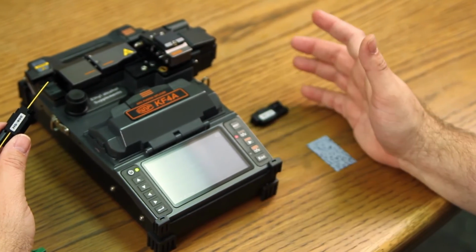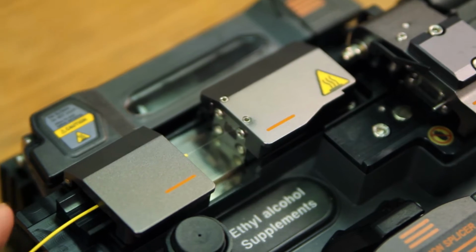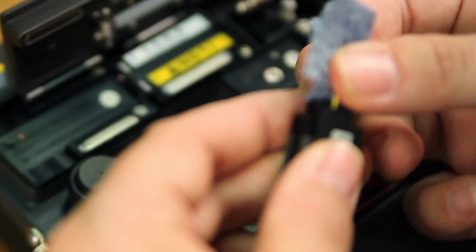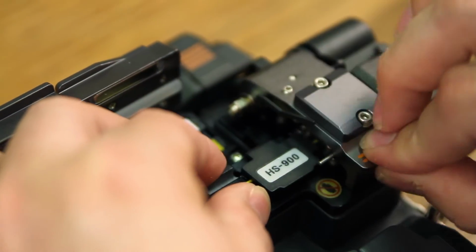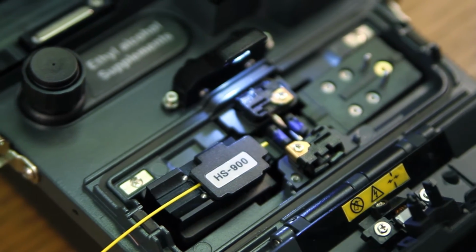Turn your stripper on, open your stripper doors, place fiber inside your stripper, close your stripper doors. Remove your holder, clean. Place inside your cleaver, close your bin door, and cleave. Open your wind cover, place inside your splicer. Next, prepare your connector.